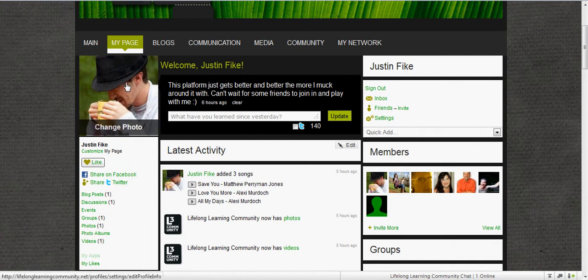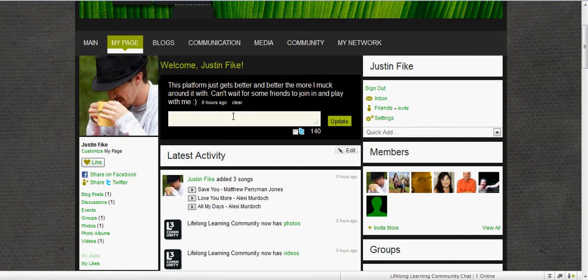So a couple of tips for getting set up. When you log in for the first time, you'll notice there's a picture of me. That's because I've uploaded one. Yours will be one of these little green incognito heads, which is not particularly helpful or fun. So you probably want to change that. If you mouse over the window right up here, you'll notice Change Photo pops up. You click on that, it browses to a photo on your hard drive, and you select it. It really does help people get a better feel for you, so I recommend adding a photo. I also recommend posting a new status message for the first time, just saying hi.